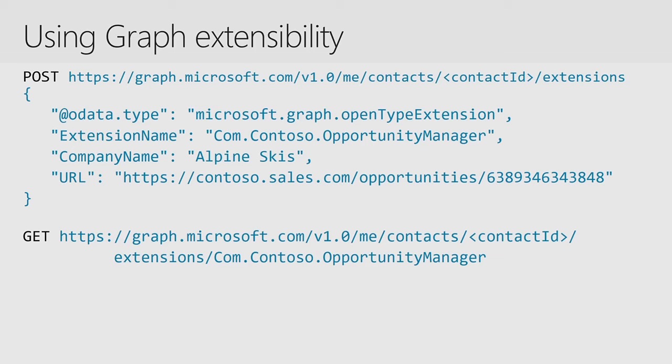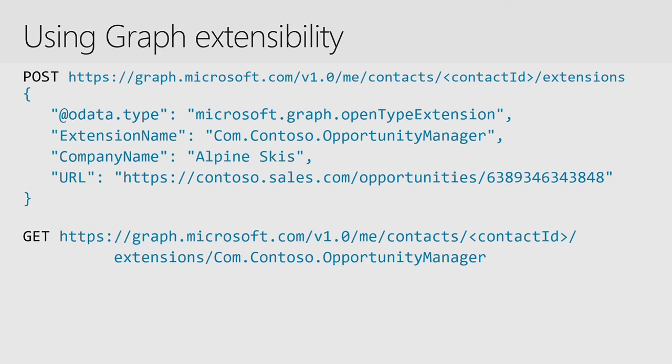We just post into the actual object where we want to store the data, and it has this extensions relationship. The extensions are very easy to create. The type is always the same. Then for the extension name, we recommend using that domain name sort of construction so that you don't overrun someone else's, but you can name it whatever makes sense for your app. And then it's essentially a free-for-all. You can create any sort of JSON payload that makes sense for your app.